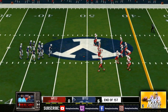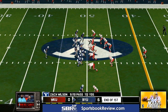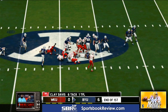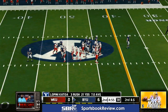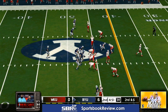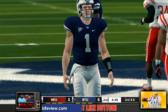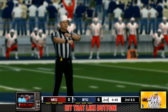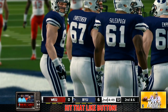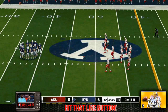And we're back for more action here in quarter number 2. And he's tackled after positive yardage. That's a D4. That makes it 7-6. Somebody jumped early down there. False start, offense. That penalty will move him back a bit. Yeah, and with so many young guys out there, it's bound to happen occasionally.